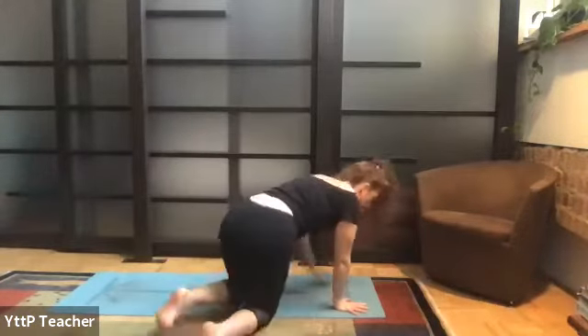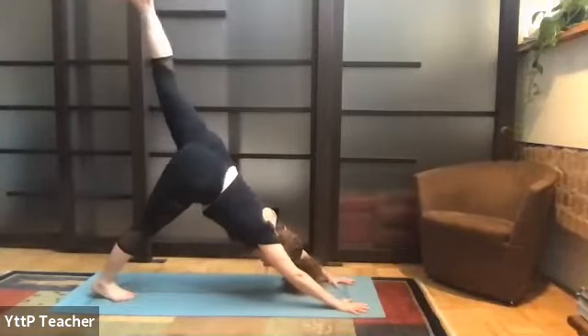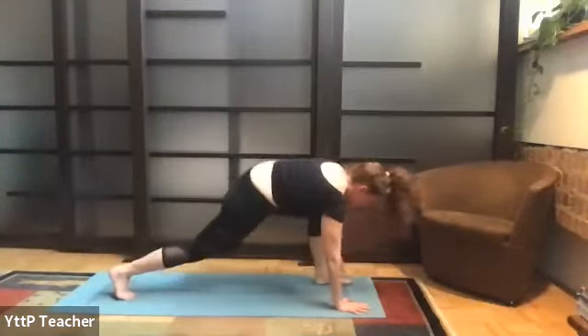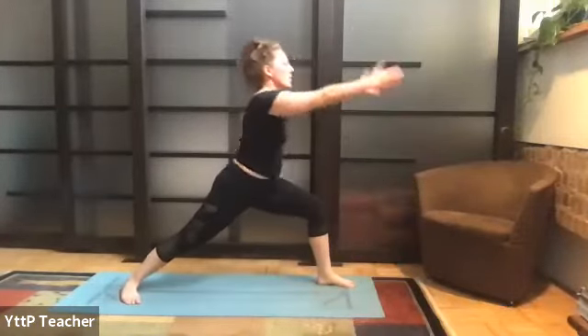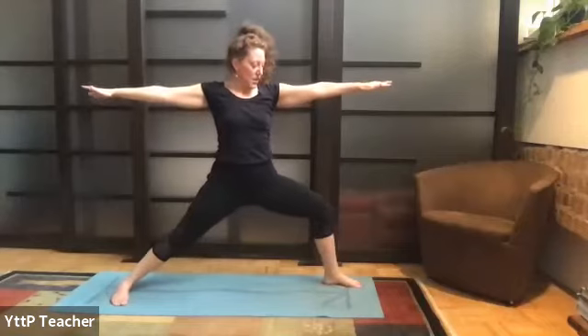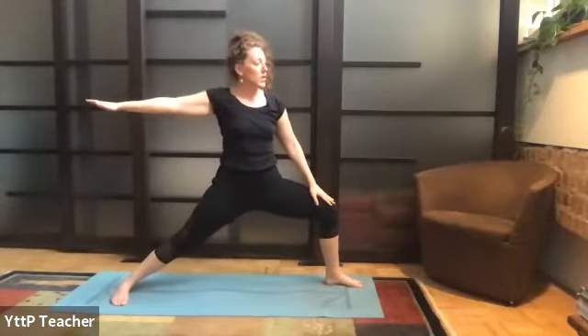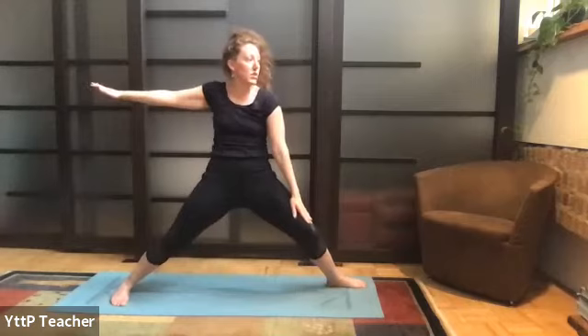Just to break some habits, inhale your left leg long — we're starting on the left side, not the right. Exhale, step it through. Drop back heel down. Inhale, reach up warrior one, and then expand open into warrior two — that's left arm forward, right arm back. You might have to take a bigger stance in warrior two than in warrior one, which means walking that left foot a little forward. Draw the front knee back over the ankle — you don't want it to splay in towards the side of the room.